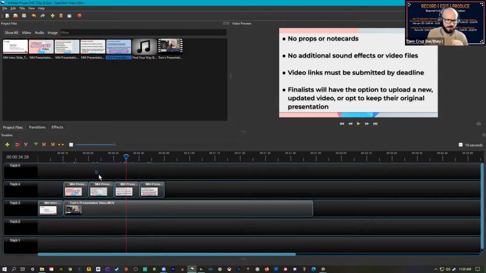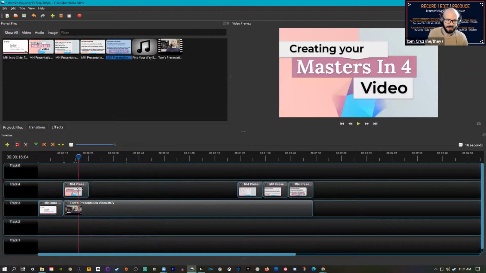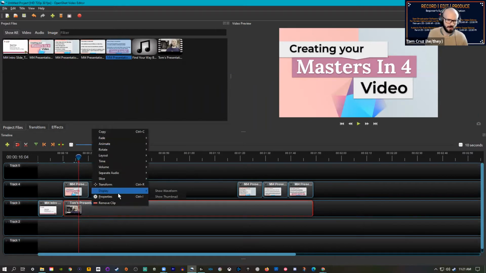So what I'm going to do, if I want to choose multiple slides and move them around, I can click and drag this selection square, and I'll go ahead and move these to the end. I want to see how long I need this particular presentation slide up. Now, something that's going to be handy for something like this is looking at the audio. And we can do this by right-clicking.